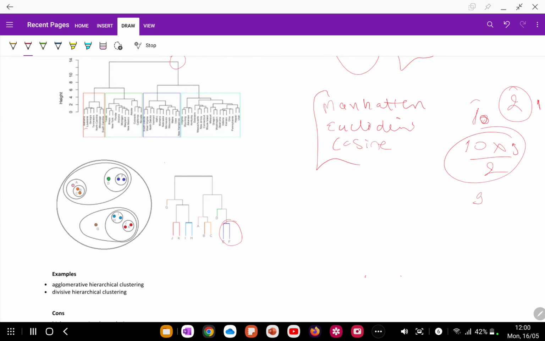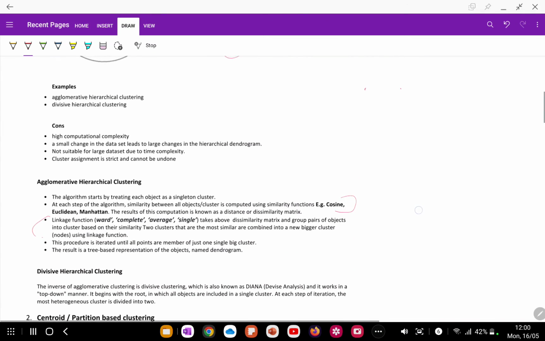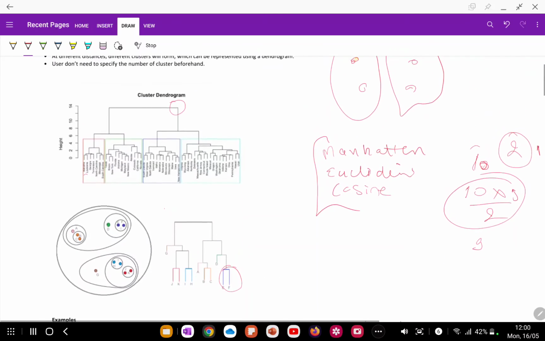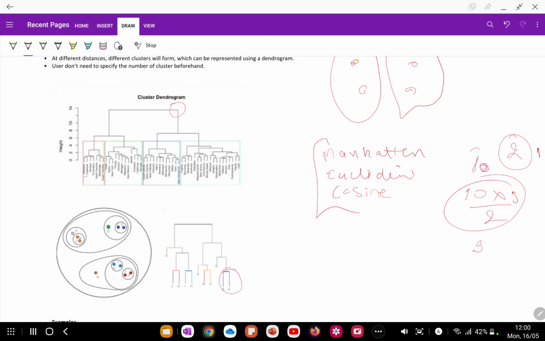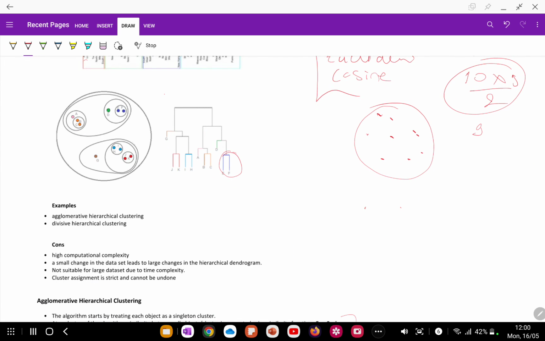Now we have another algorithm which is similar to this but different in a manner, called divisive hierarchical clustering. Instead of starting bottom-up, with individual elements and computed distances, it treats all the elements as a single cluster, and then it follows the same principle as agglomerative clustering but in reverse. The idea is the same; agglomerative clustering is a bottom-up approach and divisive is a top-down approach. So yeah.